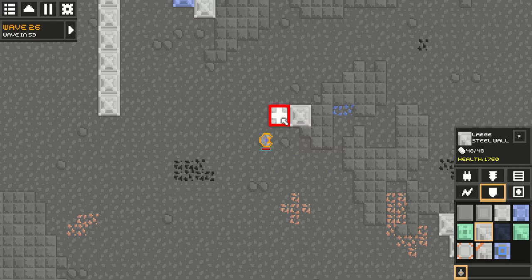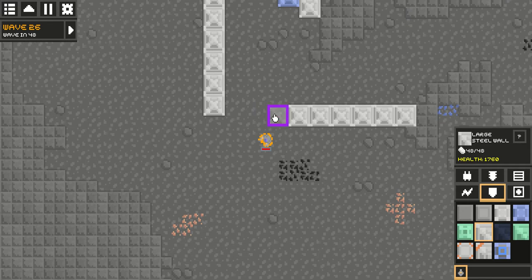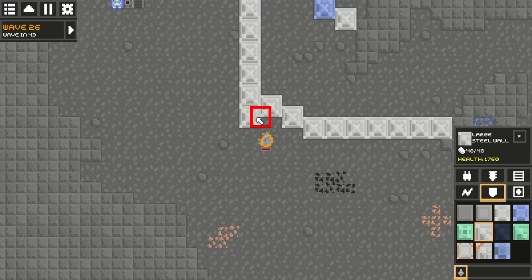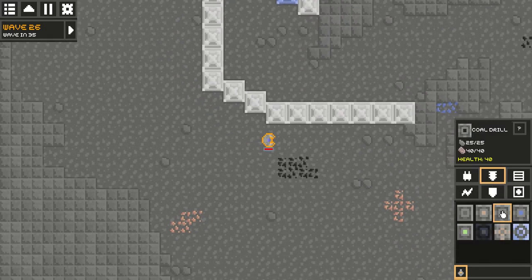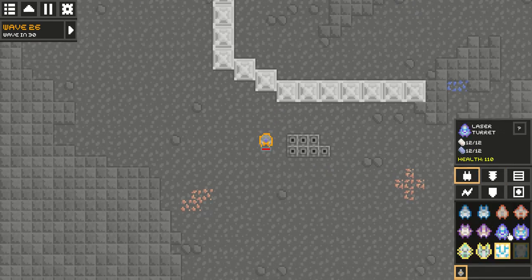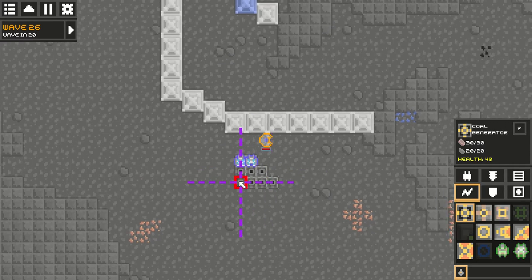we'll just start building a steel wall from here. Should I just square it off, or... No, I like my round corners. There we go. And this is a wonderful place. Nice little bit of coal. Let's get our flak turrets going. We can afford two right now. Want a coal generator somewhere in the back.